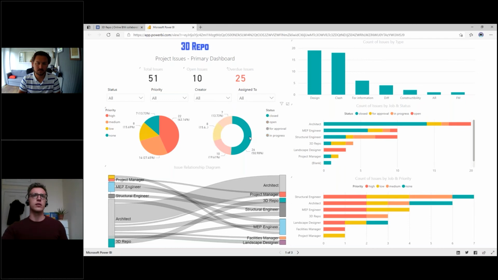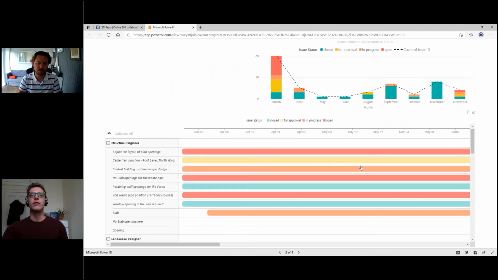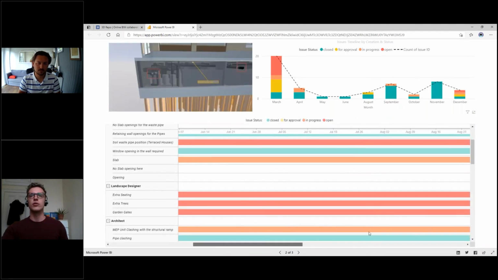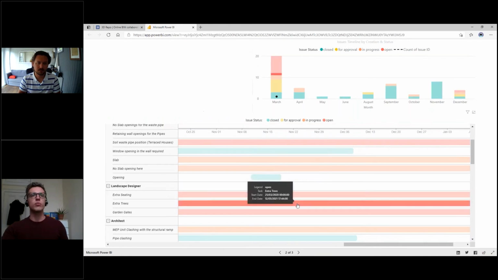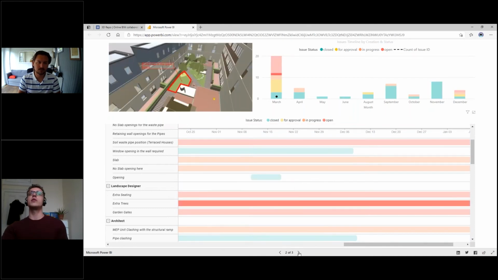So here I am, I built my custom dashboard, it's live, it's showing me how this project is currently doing. I can have a look at things in here, see how long each issue is taking to resolve, is it still open, who's responsible for it. So this is a real benefit, right?